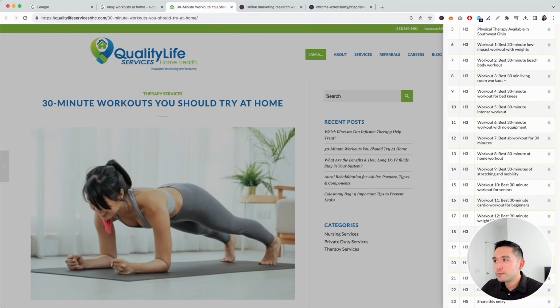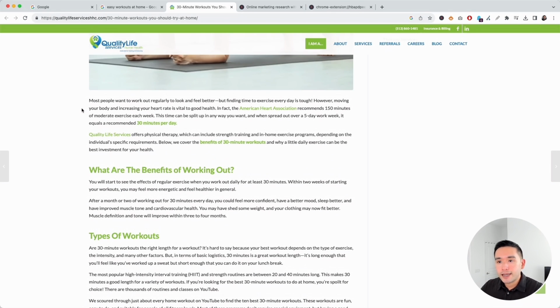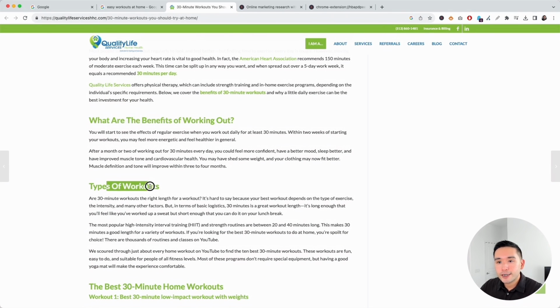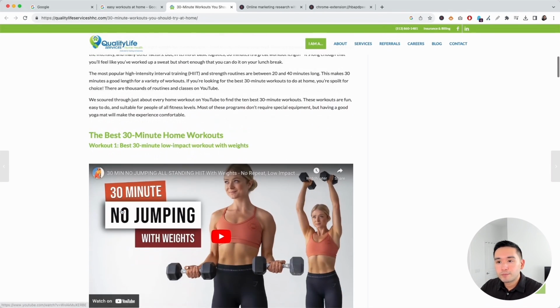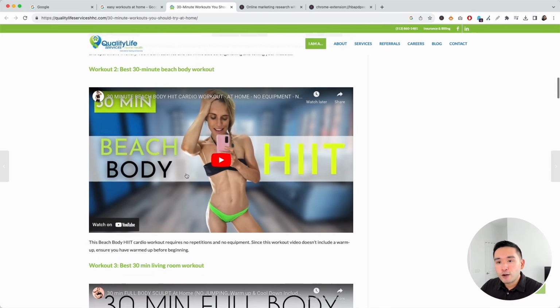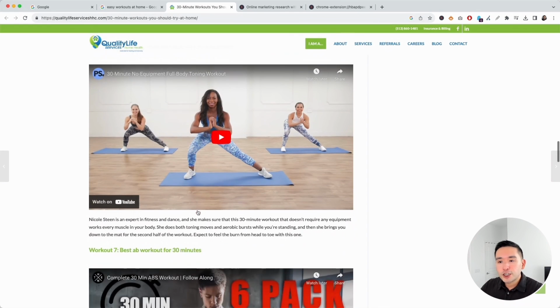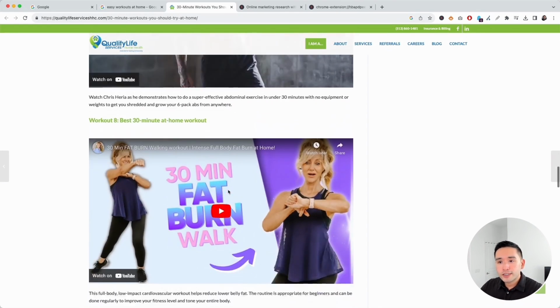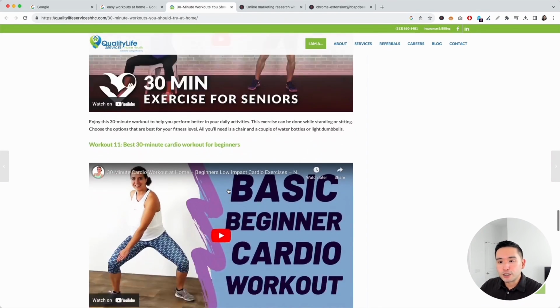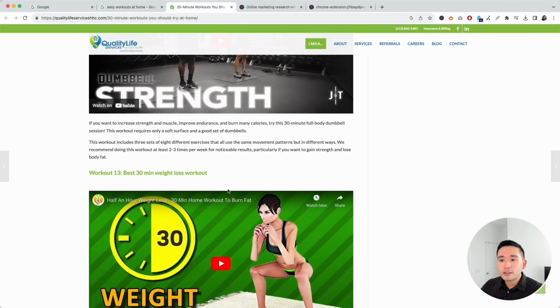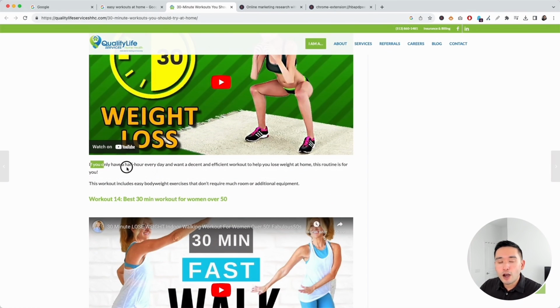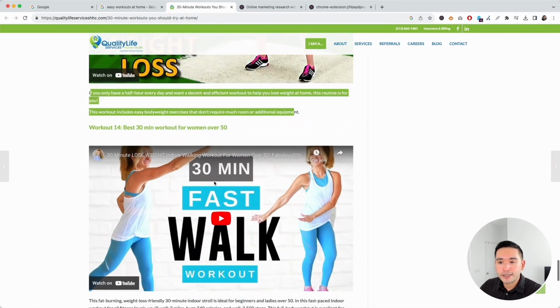Now let's go back here. Now let's take a look at the on-page body content. So we can see the headings here with some copy blocks, and there are videos, and it looks like there are videos for every single section with not much text. And also there doesn't seem to be any static images, only a list of videos. So what we can potentially do is also add images of different workouts in each section and also talk a little bit more about the exercises themselves.